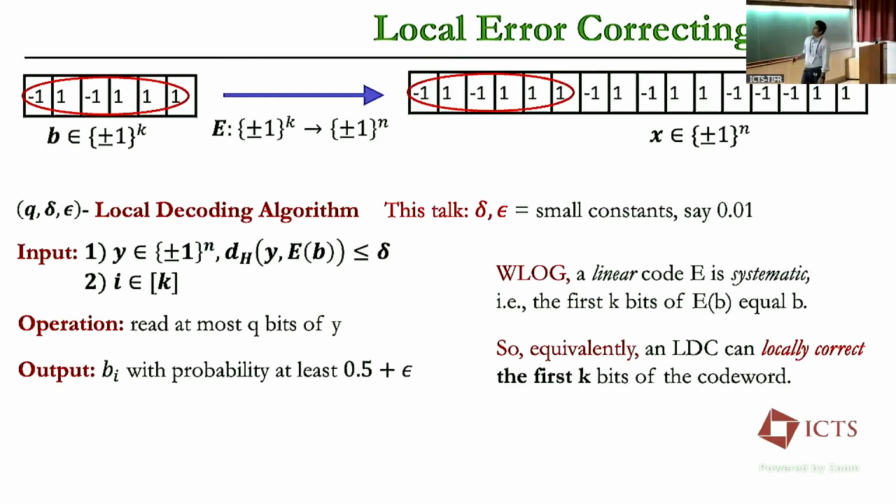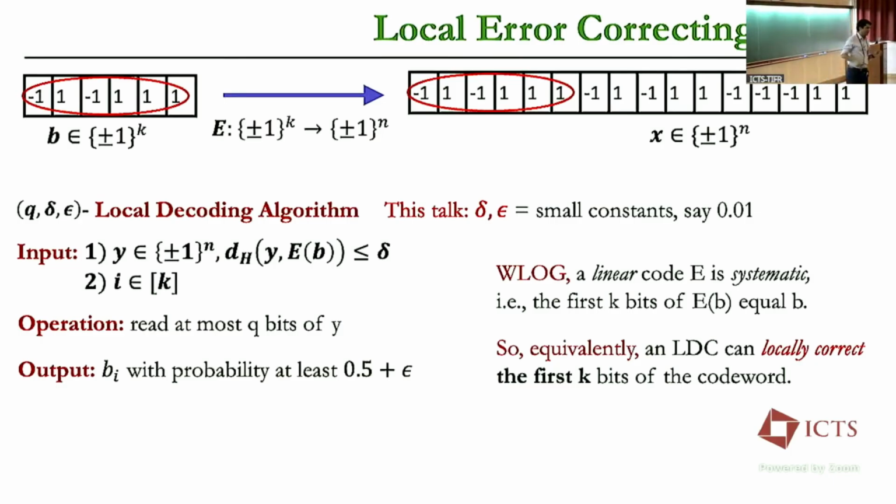Now, almost all the codes we study in coding theory are linear codes. They're maps which are linear over the appropriate field, in this case, let's say linear over F2 to the k, or F2. So for a linear code, you can, without loss of generality, assume that the first k bits in the code word are simply copying the message. In general, you can find a copy of the message somewhere, but you can just call them the first k bits because the order of the code word bits is up to you. Such codes where the message appears in the first k bits are called systematic codes.